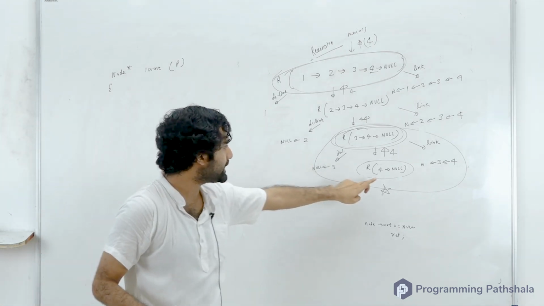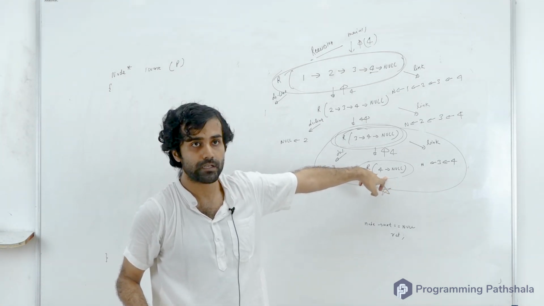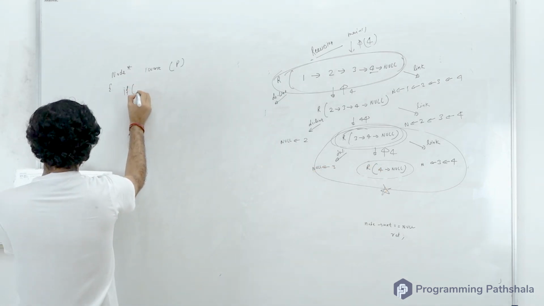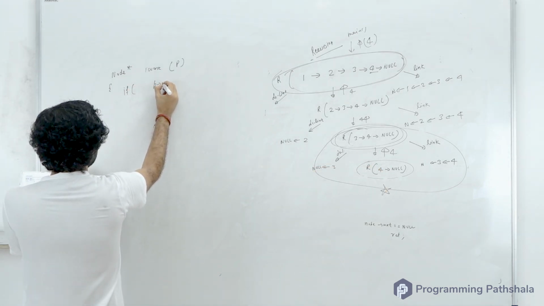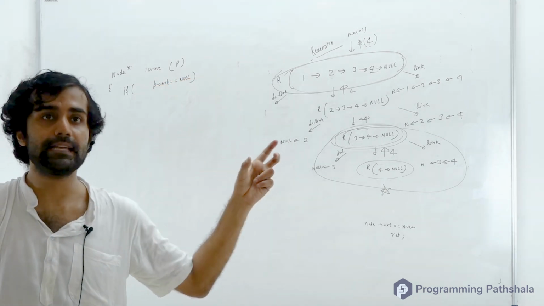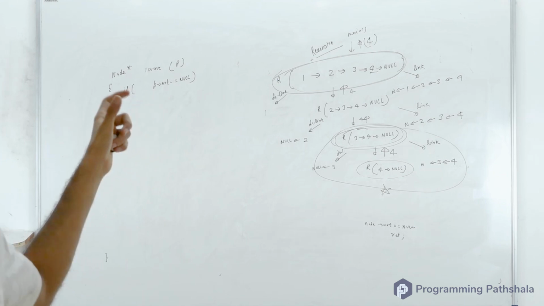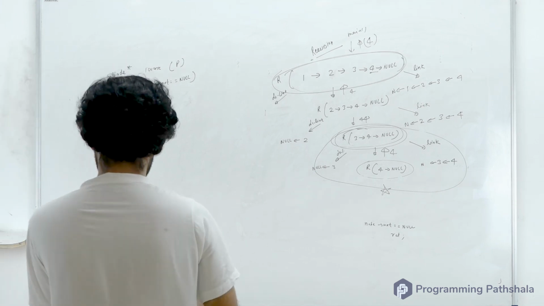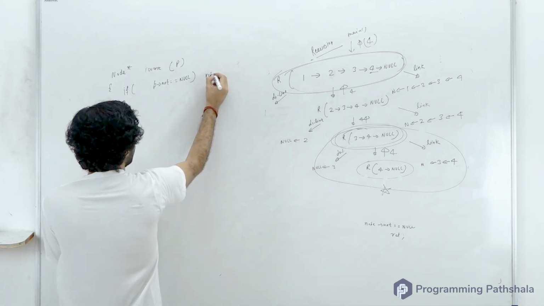It should be my termination condition, right? Yes or no? It must be my termination condition. And how do I identify my termination condition? If I see that P next is null, what to do? If P next is null, that means the linked list which I have to reverse contains only one node, what should I do? I should simply return P, right? So here I should simply return P.